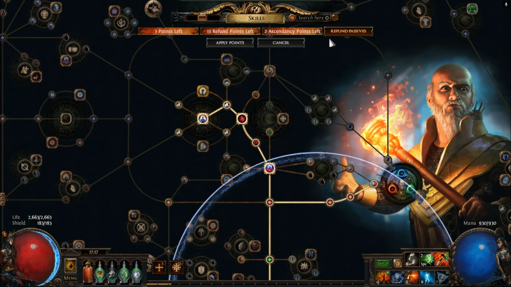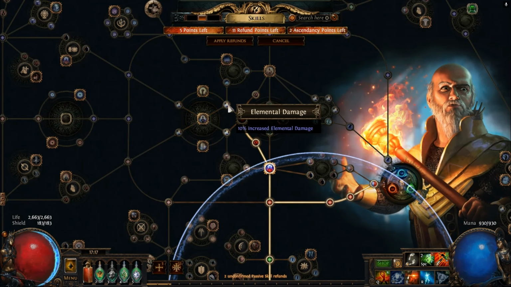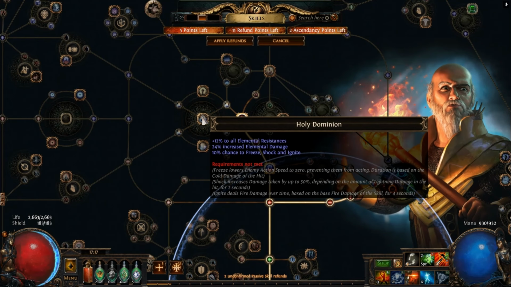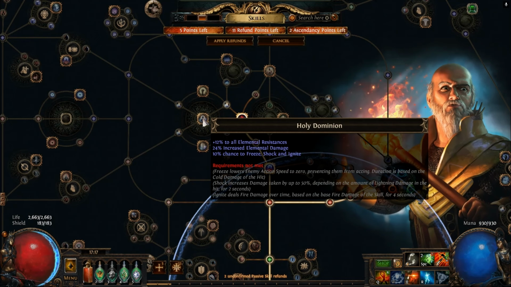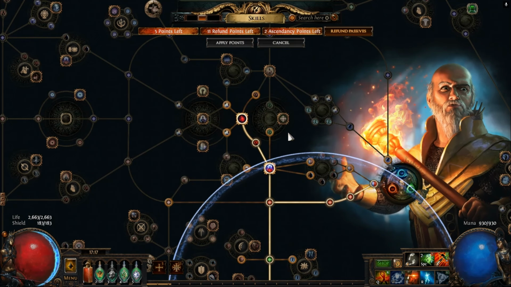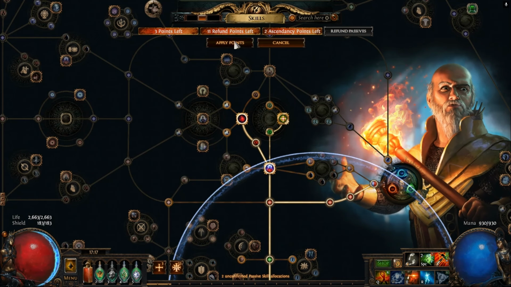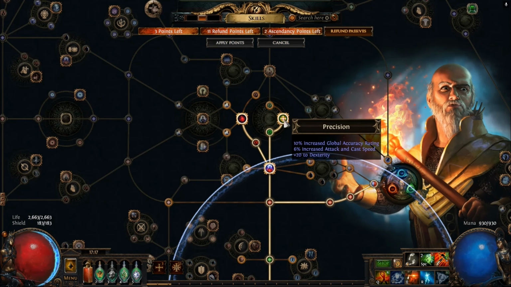Holy Dominion, it's no longer relevant. All that you're getting out of this is a little bit of elemental damage, and you're getting 12% to all resistance for 2 points. That's a lot. What you can do with those 2 points instead? Why don't you get back the dexterity? We're a dexterity stacker. Why do people drop these points? That's plus 20 dexterity.